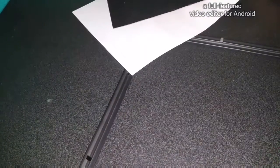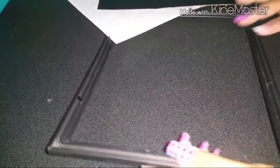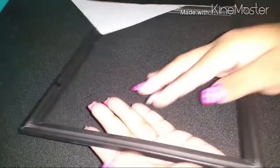You can use anything you want, but this is what I use, and you can use any color background you want. All you're going to do is just open your picture frame and take out the glass, take out the backing. Just be careful that you don't break these little tabs, because that's what holds the back of this. This is a Dollar Tree product, and it is kind of cheap, but if you're careful, you won't break it.